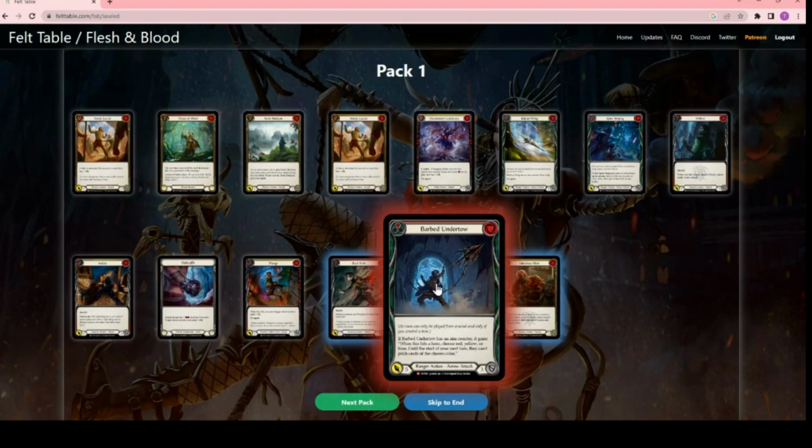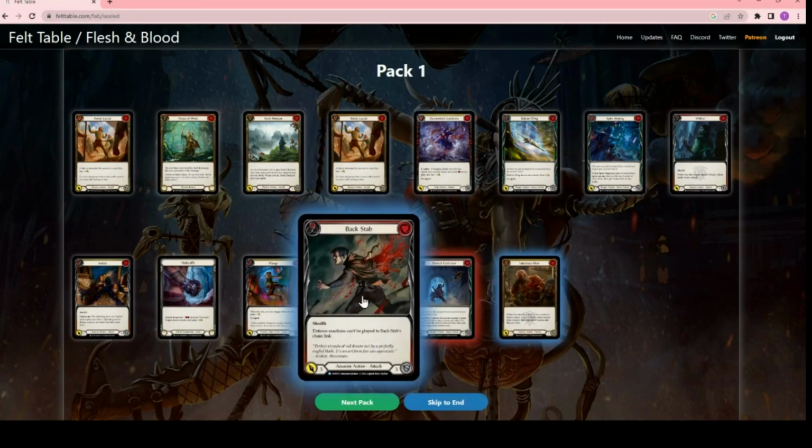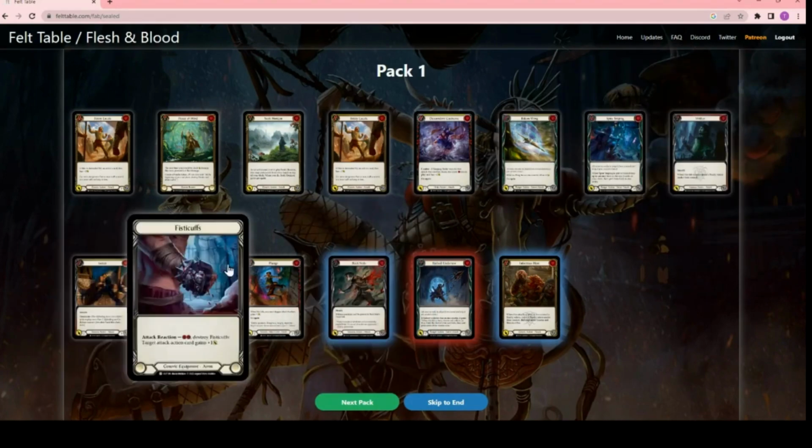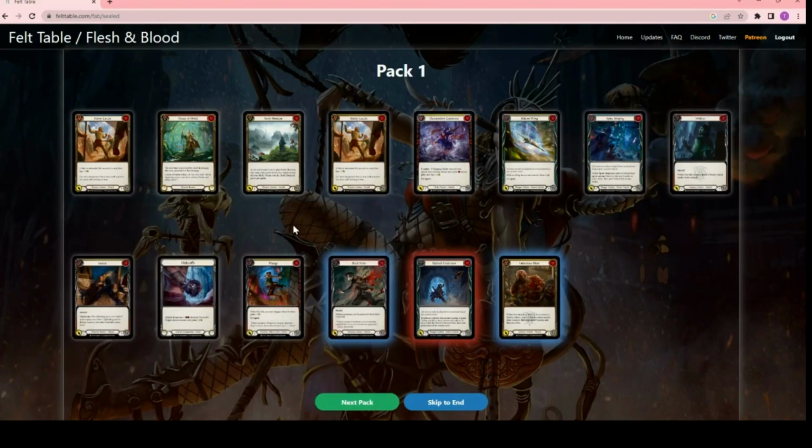You love to see this barbed undertow. That's really good for Rangers. You're going to keep an eye on your Majestics. Coming into the rare slot, we have another stealth attack. So from the first pack, we have three attacks with stealth. Very relevant for the assassin pool.